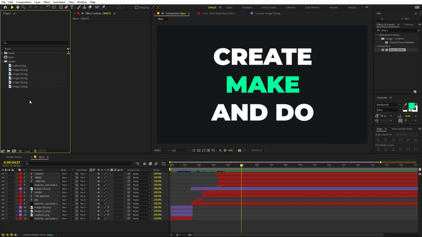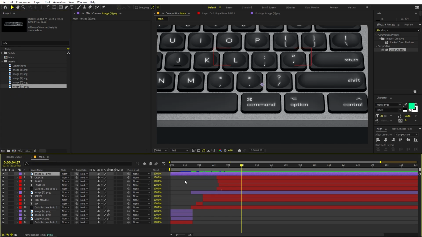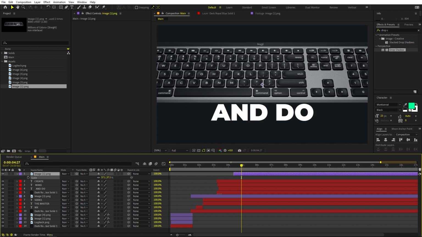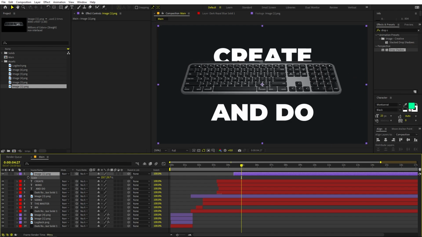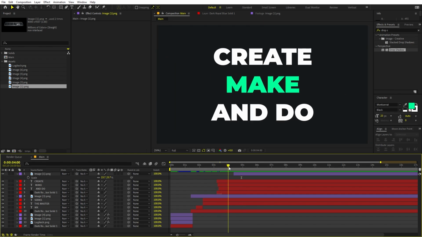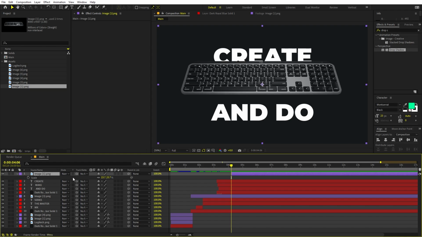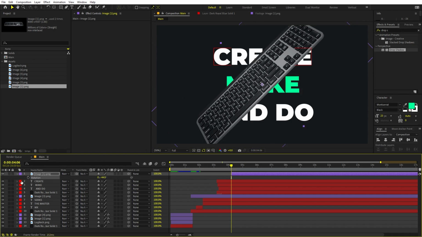So for that we can simply select the image. So let's pick one of these. Let's pick the keyboard one and place it over here. Now I'm going to find a point. Let's quickly scale this down to something like that. Now as we have these texts, we want this keyboard to appear just like that. Now I don't want this to be straight, so we can have a little bit of angle like that.